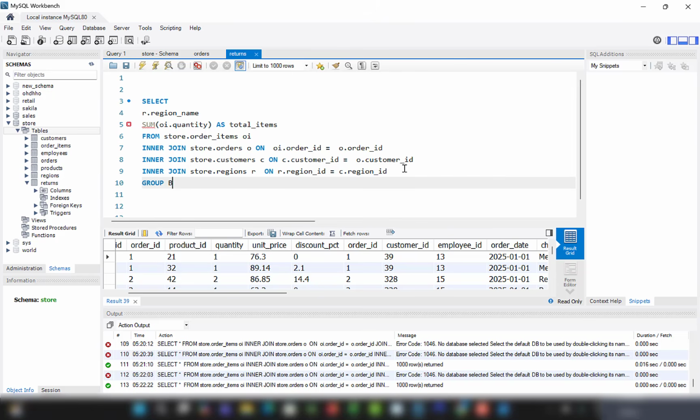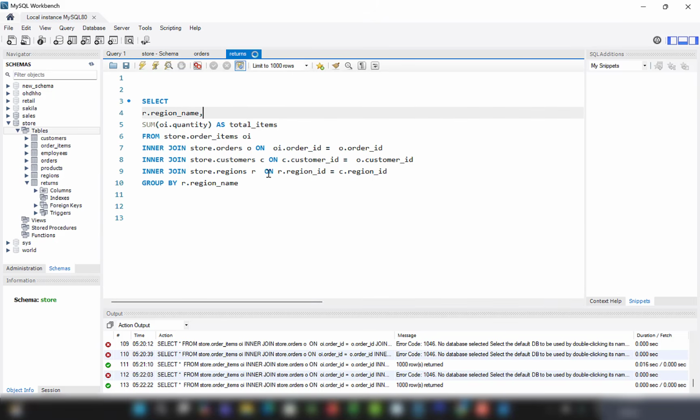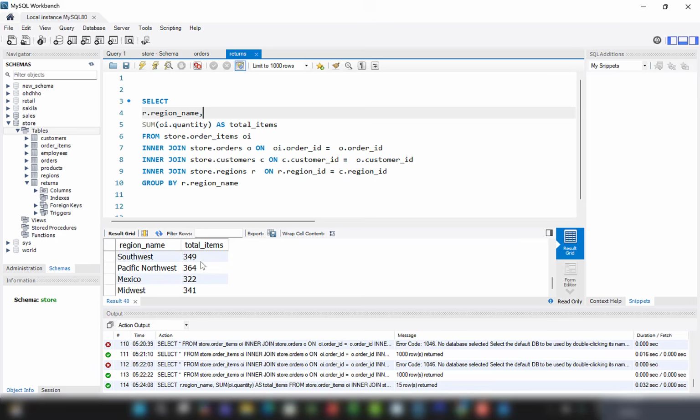So what we're doing is grouping by that particular region name, r.region_name. And then we need to put a comma there. Now if we run this, we can get all the items for that particular region.